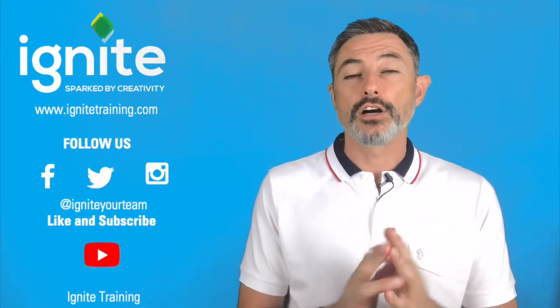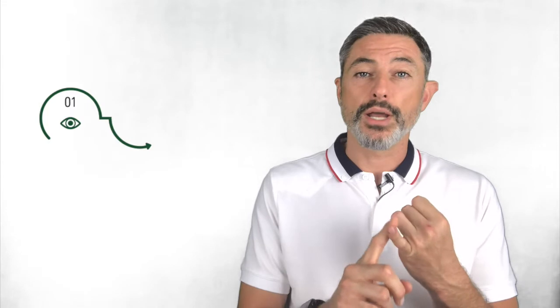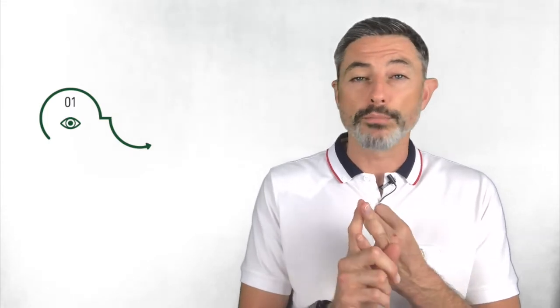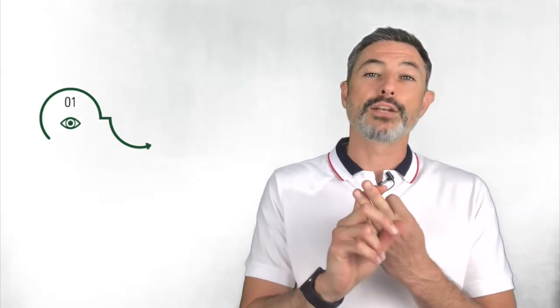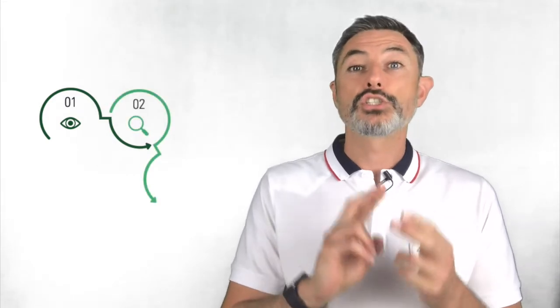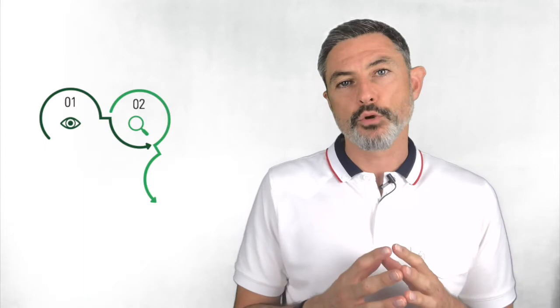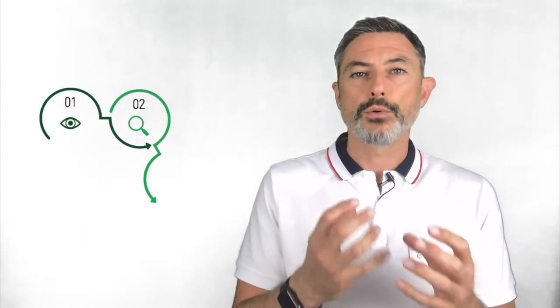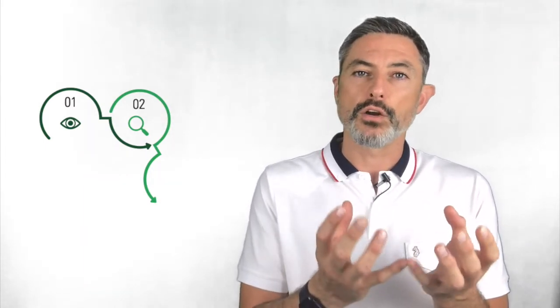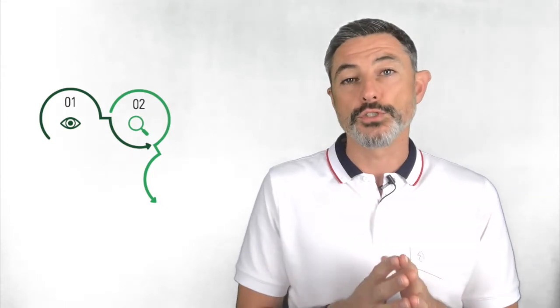Our 6 stages are problem identification. So do we actually have the right problem? Do we have a clear problem statement? Is it all agreed on? Do we understand what we're working on? Stage 2 is then investigation. What is the root cause of this problem? We don't want to address the symptoms, we want to address the underlying causes that are causing this, and we'll run through a number of tools to do that.